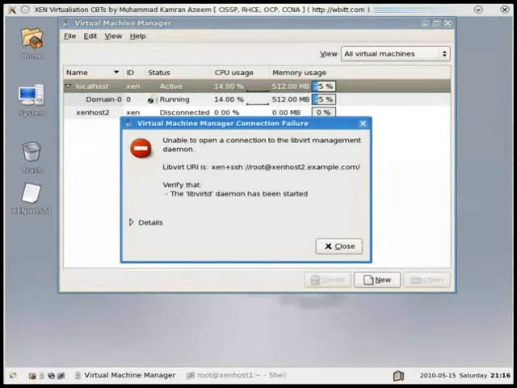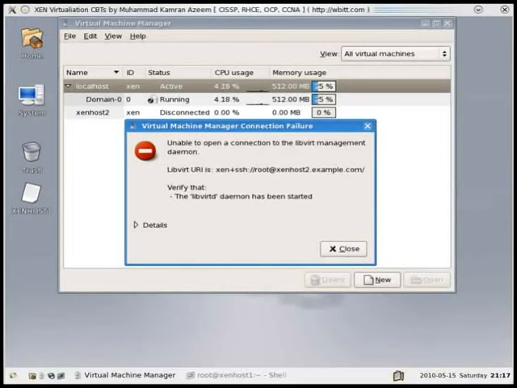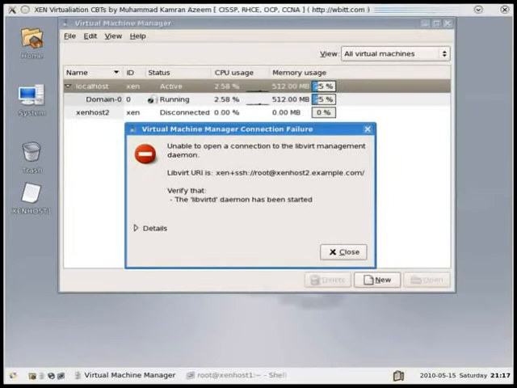So that means that when this virtual manager tries to connect to ZenHost2, it's presented with a password, and this stupid GUI doesn't recognize that the other machine is prompting for the password, and it just assumes that libvirtd daemon is probably dead and it's not able to connect to this machine.